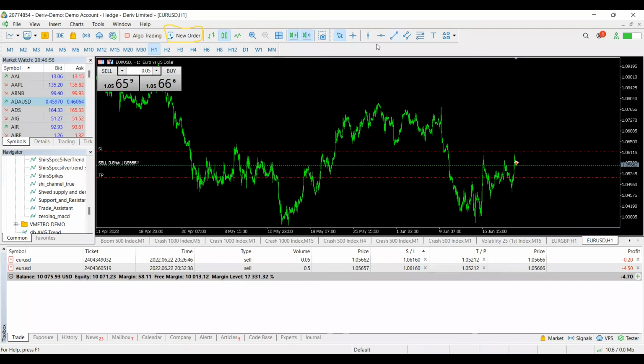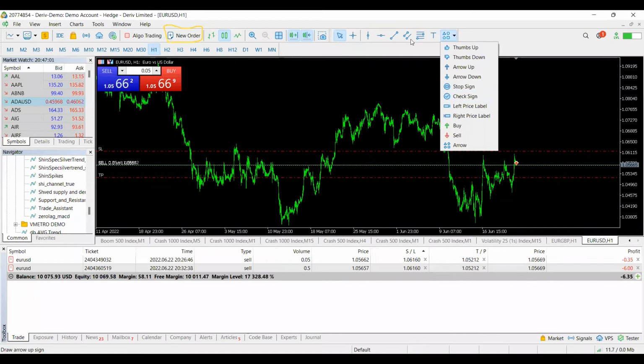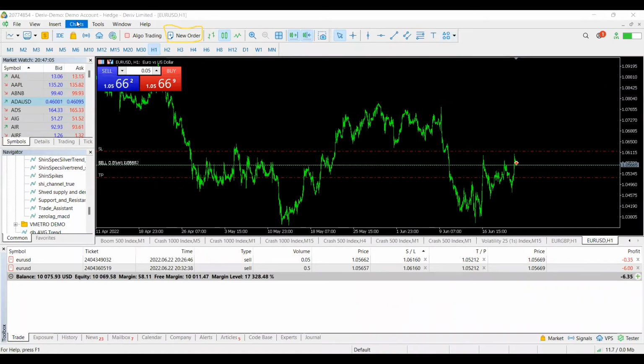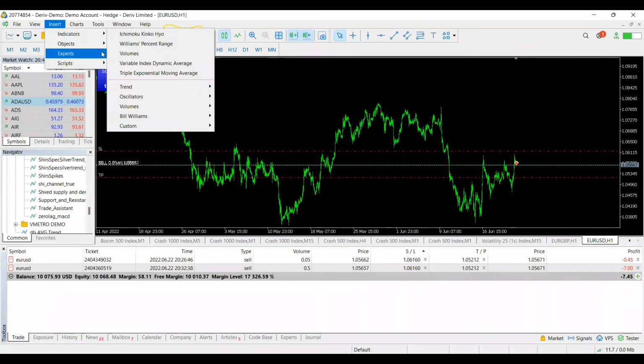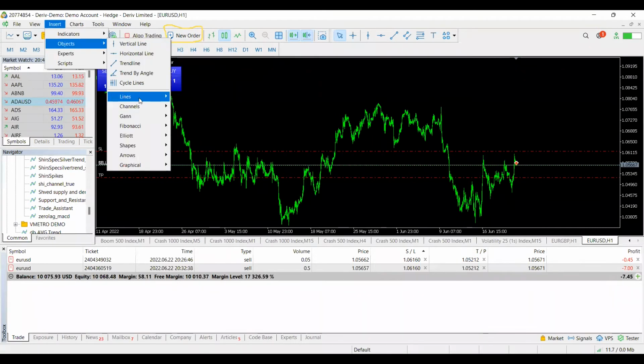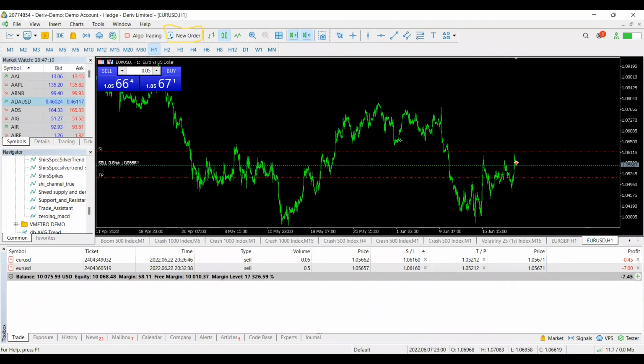Okay, let me just show you guys something quickly. Now, you are a trader or you are just a new trader. At least you know what is support, you know what is resistance. So what you can do is zoom in on the setup a little and do a few observations yourself.